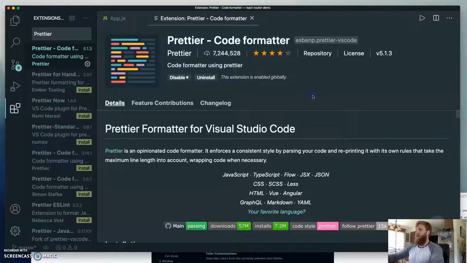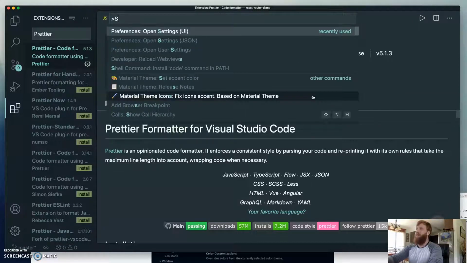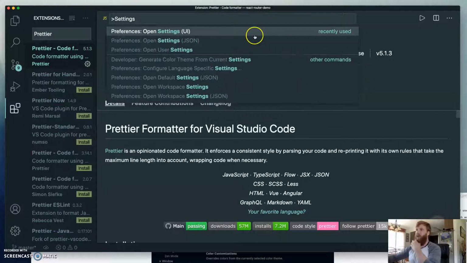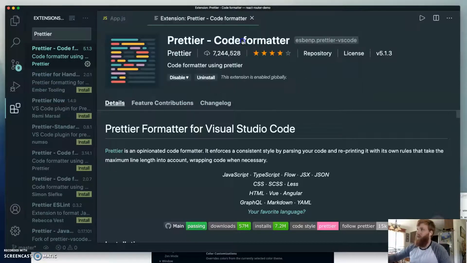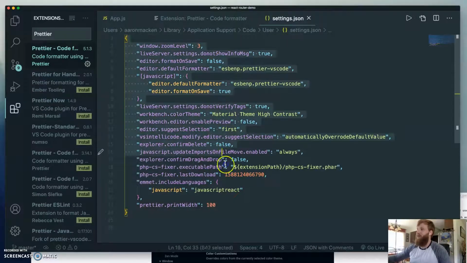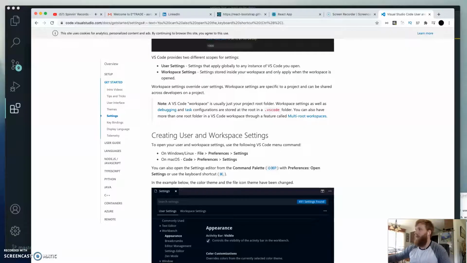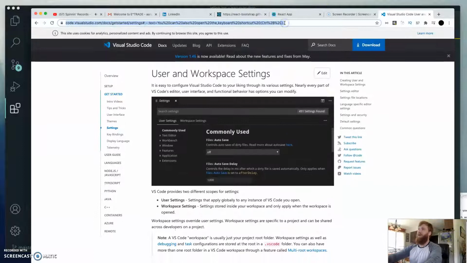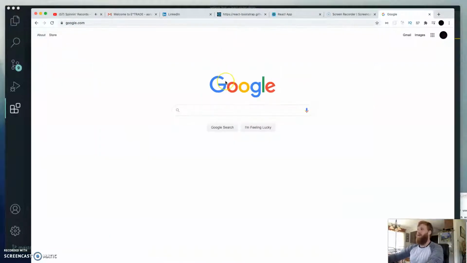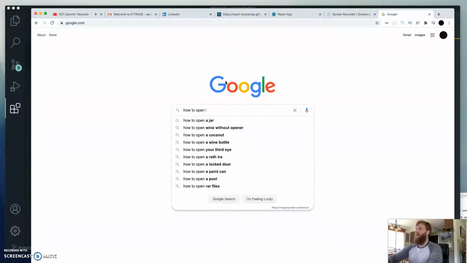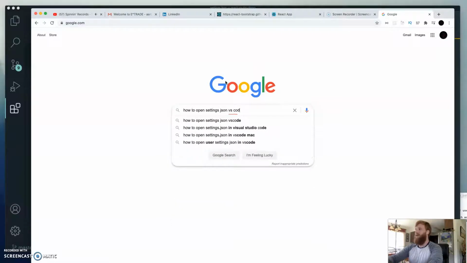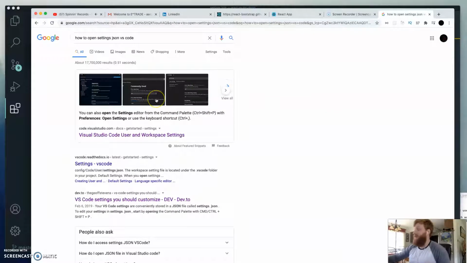Okay. So in order to do that on a Mac, we're going to hit Command-Shift-P, and we're going to type in settings. Okay. And what you want to do is click on settings JSON. Okay. And that's going to open up this big JSON file with some key value pairs. Okay. And in here we're going to edit a few things. All right. If you're on Windows, you would have to do something else, but all you got to do is go into Google, type in how to open settings JSON VS Code. Okay. Just do the developer thing and Google it.